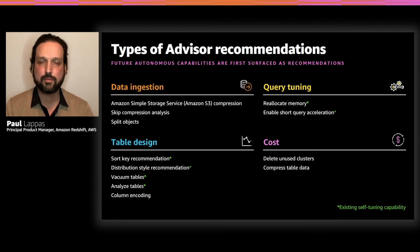Some of our customers elect to manually configure their workload manager because they have highly customized environments. For these customers, the advisor may detect ways to optimize the memory and slot setting for WLM in order to save resources and get more throughput. For the vast majority of customers, we recommend just to use the automatic version of the workload manager, which is the default. Finally, the advisor will surface sort and dist key recommendations for tables or for tables that require vacuum or analyze to be run. Now, this is useful for tables that are not under management of automatic table optimization. And the advisor recommendations are visible by clicking on the Advisor tab in the Amazon Redshift console.